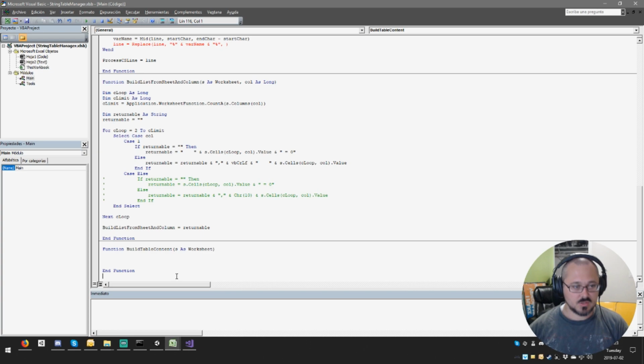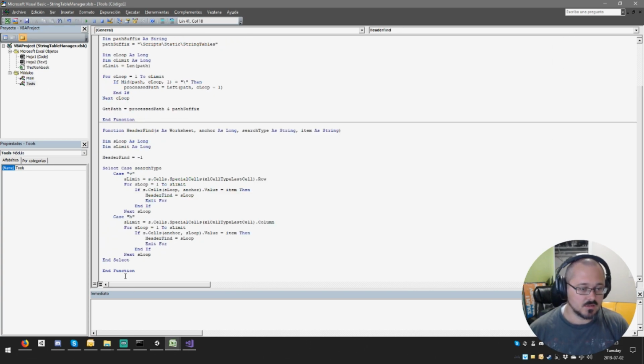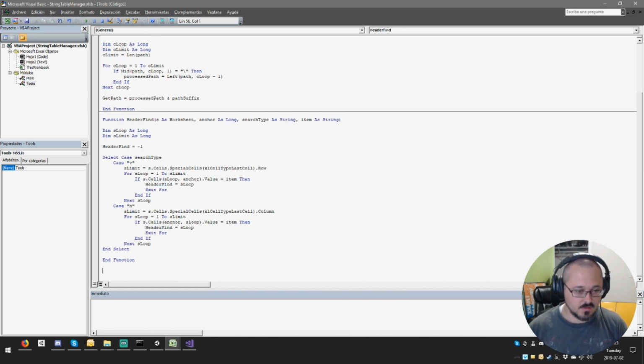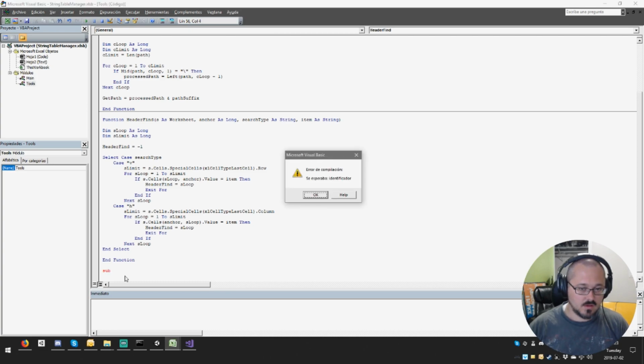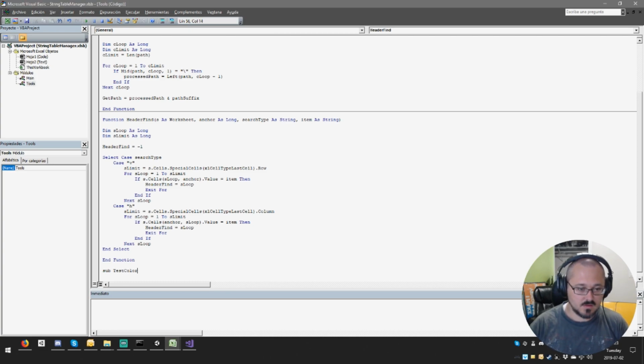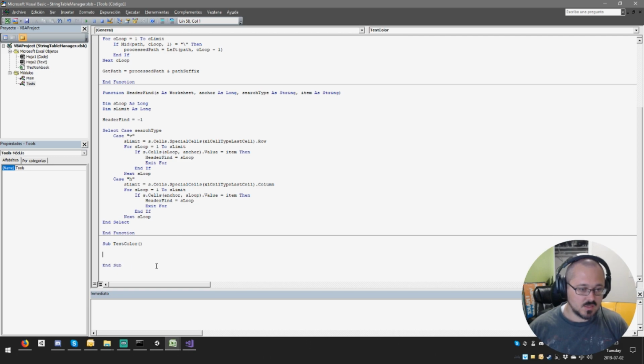So the first thing I'm gonna do is in my tools, just a silly little script here, silly little function that says sub test color, and here I'm gonna say msg box, and it's gonna be selection dot, is it called selection? Really sure. Oh wait, selection dot.